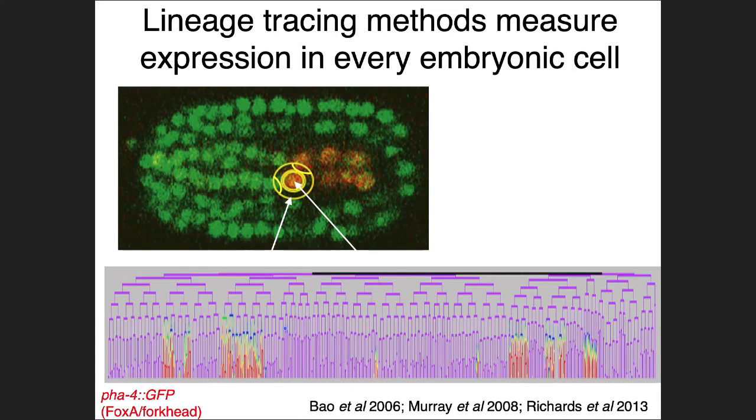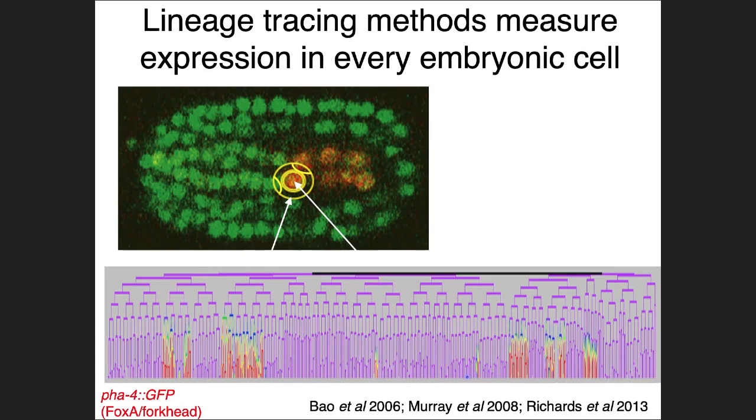And we can quantify in each cell at each minute throughout development from these movies the expression of a second color fluorescent reporter. In this case, it's a GFP fused to this transcription factor FA4, which is a conserved master regulator of gut development across all animals. And so this is a nice lineage tree. Even though presumably most of the audience isn't an expert on the C. elegans lineage like I am, if I told you that this gene is expressed only in gut cells, you have some sense of where in the lineage the gut comes from.